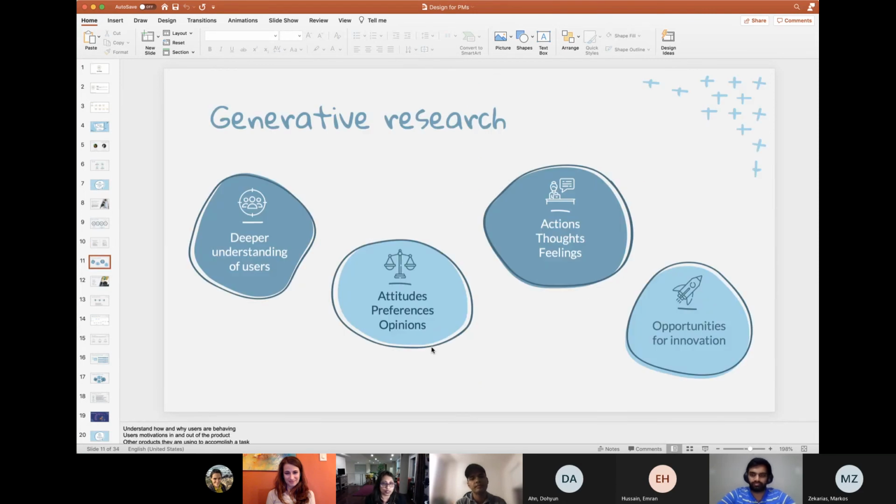And then, Sophie. Yeah. So if you've been attending all of these sessions, I believe you already had a session about user research. So we're not going to go too much into it here, but to help take some of those concepts that you learned about in that earlier session and place them into this timeline, this is about the time in a project where you would start to get into some generative research, right? So digging into the problem space, understanding how and why users are behaving a certain way, digging into their motivations both in and out of your product, right?